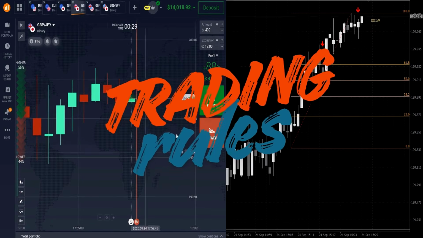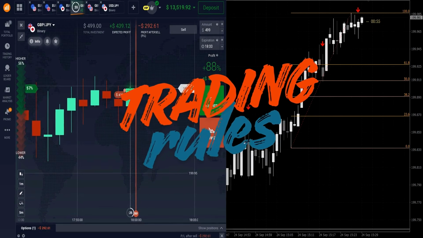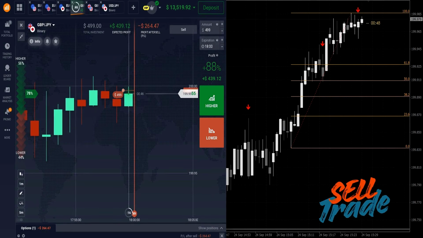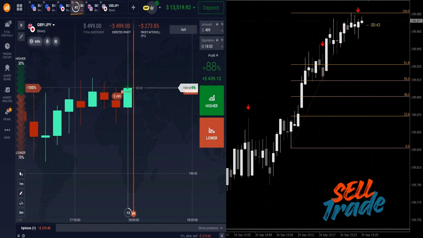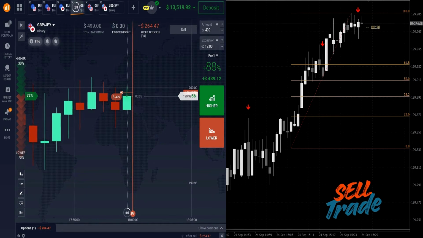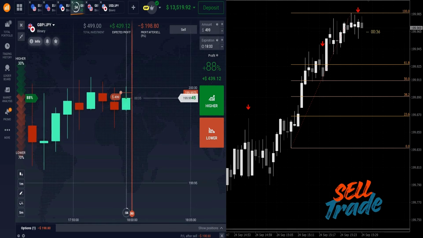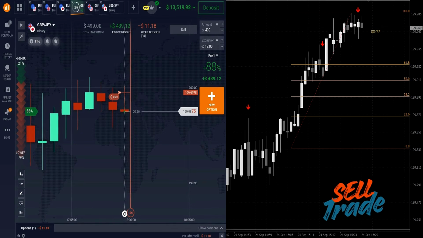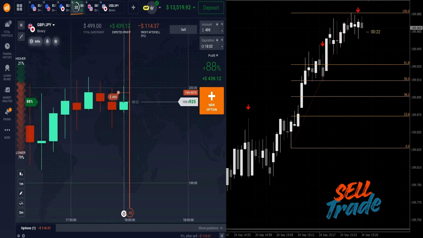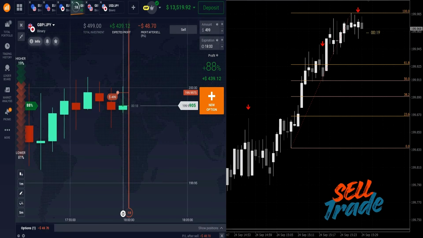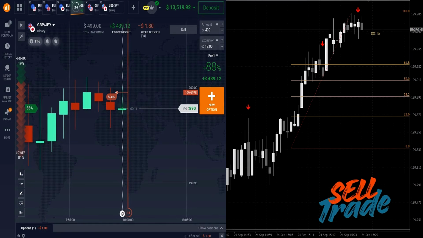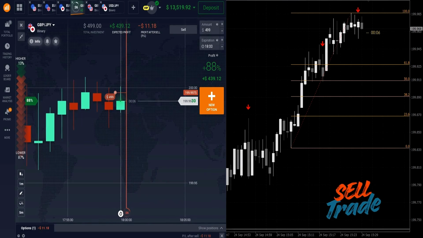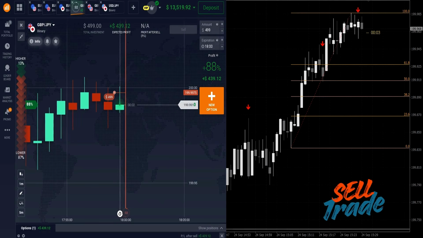All right, let's get started and dive straight into the trading rules. Apply the Auto Fibonacci Levels Indicator on your chart. Focus on 0 and 100 levels. These are the key reversal zones. When the price touches or reverses from these levels and the indicator gives a buy or sell signal, that's your valid entry setup. Take a buy trade near the 0 level, support, when a buy signal appears. Take a sell trade near the 100 level, resistance, when a sell signal appears.